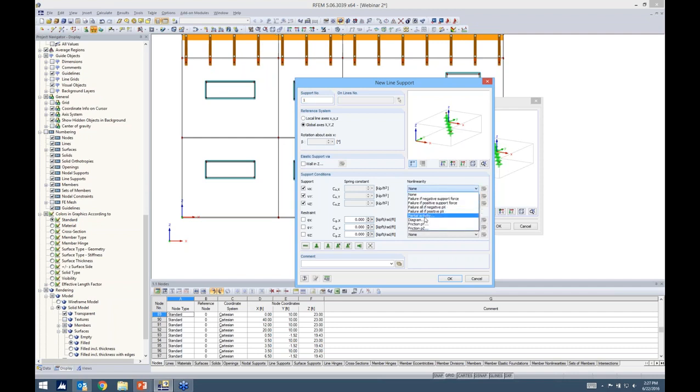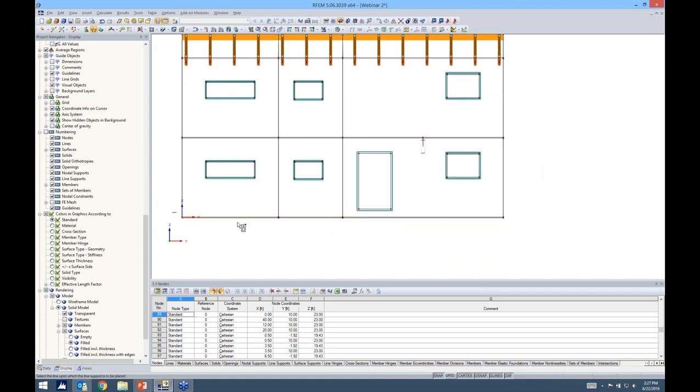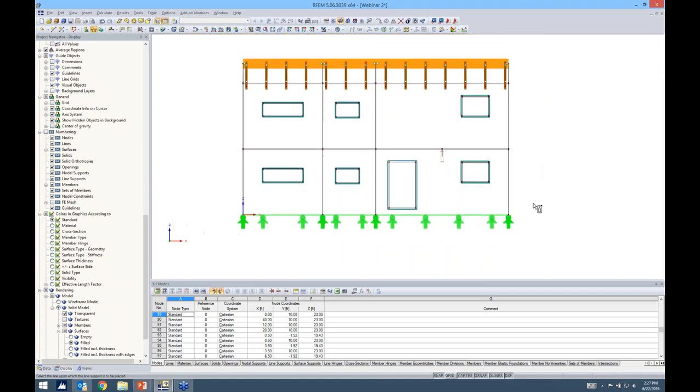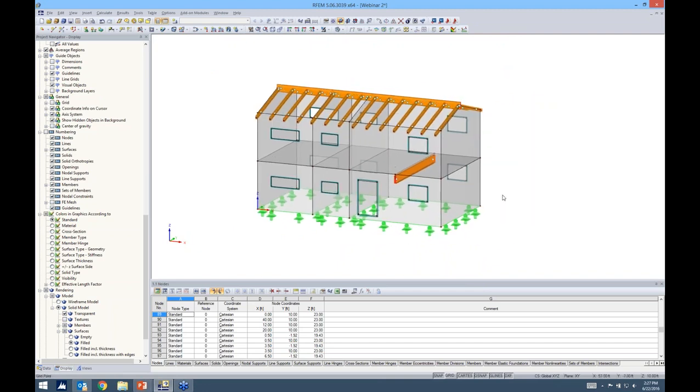If you have friction, partial activity, or sliding, all of these are possible with these support reactions. So we're not going to get into this today. We'll keep it as a linear support, but just know that it is an option. So for us, we'll just keep it as a typical hinged, and we'll apply it to all the bottom of the structure. Okay, so our modeling is essentially complete for the structure.